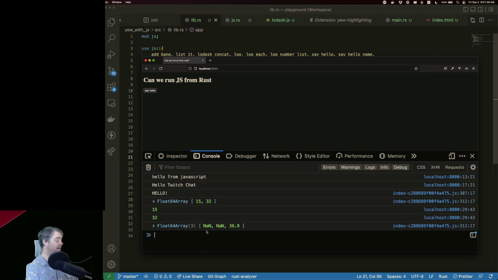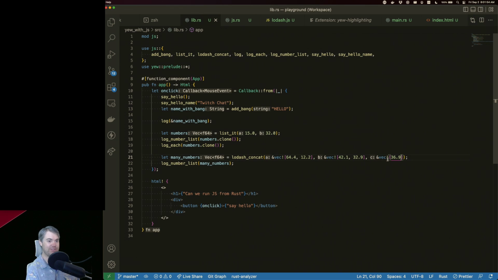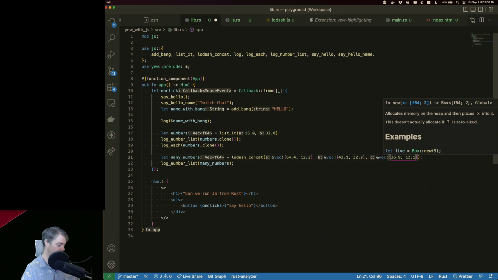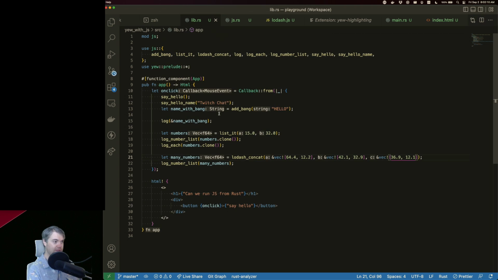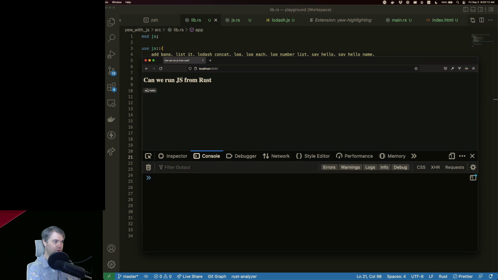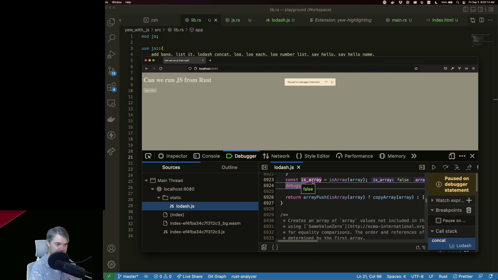No, I was actually thinking that might work. But okay, so 36.9 was the only one that came in here. Can I cause this to fail with something like 12.1? So I would expect now to get non every time. I'm going to keep that debugger in here one more time because I actually want to see is array is still false.